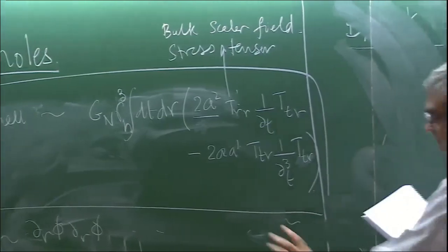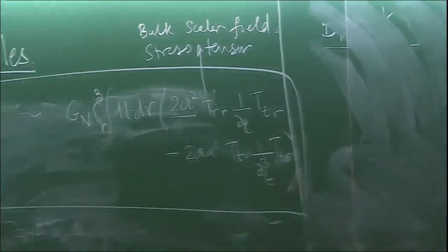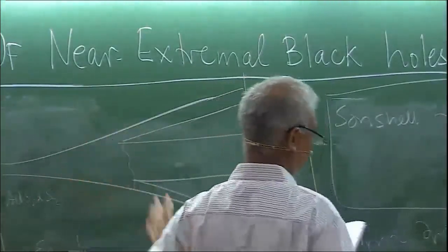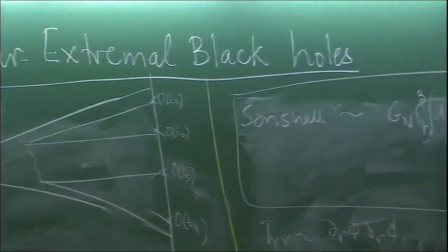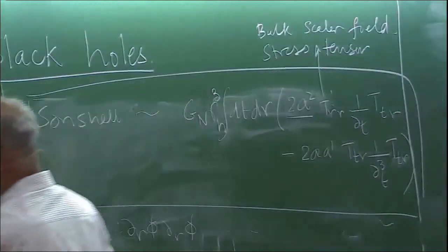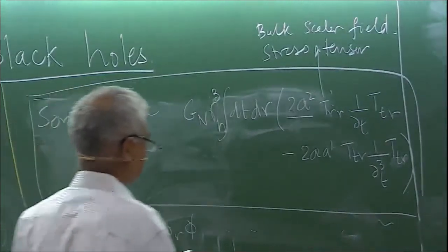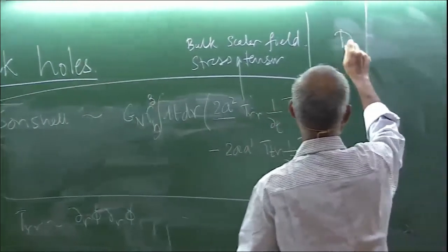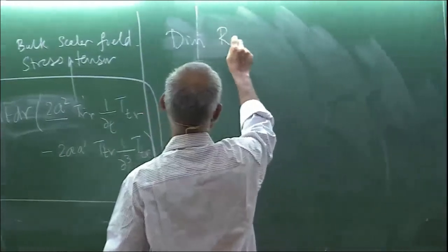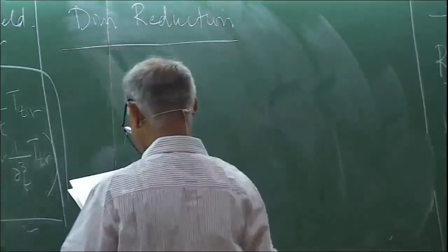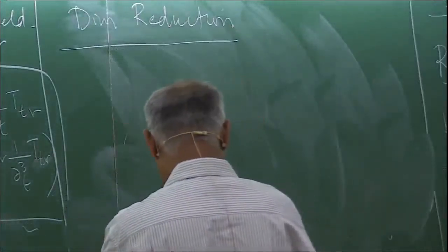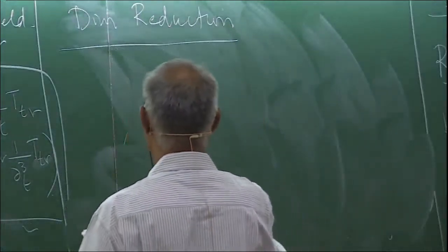since the bulk region which is contributing is also in the AdS2 cross S2 or near AdS2 cross S2 region, we'll try to obtain it from that region more in terms of a 2D description. So that's the third part of the talk. Okay, so let's do the dimensional reduction. Since we are working with spherically symmetric configurations, as I said, it's easy enough to reduce the theory.